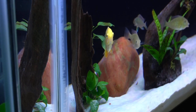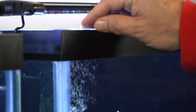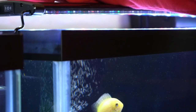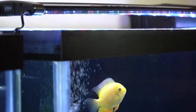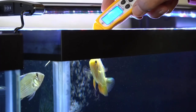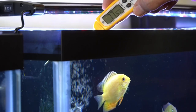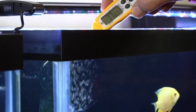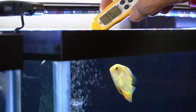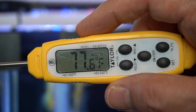If I do a similar test over in the South American tank, my Cobalt in the South American tank is telling me that I'm steady at 80 degrees. I do the same test with a digital thermometer — in this case a little closer to the heater, not quite in the middle of the tank. And let's wait for the fish to take a few nibbles like they do. And as you can see, even though the heater is telling me I'm at 80, my true tank temperature is 77.6.